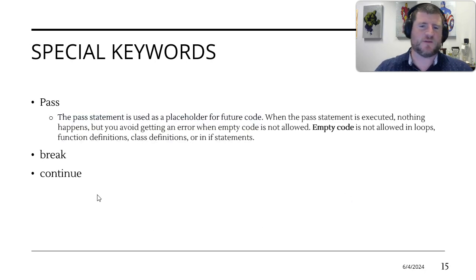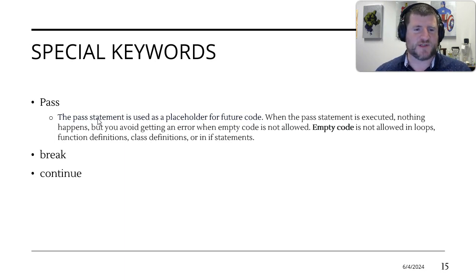So the pass statement is just a placeholder for future code. A lot of times when you're coding, you might know, I know I need a loop here, but I don't know what it needs to do. So you can't just leave it blank. The same thing with any function, the same thing with any if statement. You can't just leave it blank. Even if you know that you need it there, the code needs to know that it's going to do something. Putting the pass statement in lets the compiler know that it's not doing anything, but that it is supposed to be there. Otherwise, it's going to give you an error.